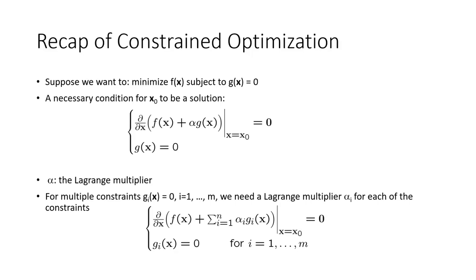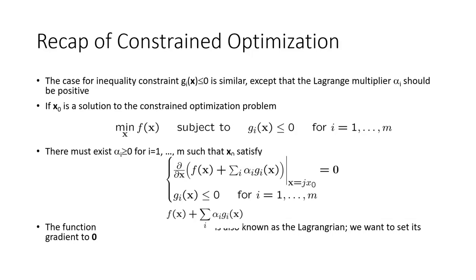So, a recap of the constrained optimization. Suppose we want to minimize this subject to the constraint, then the necessary condition would be like this one. This is more mathematical, and it's better that you solve it on paper and pen. That would give you more freedom to play with this kind of equation. But I would like to elaborate on what this equation is for, and what these derivatives of the function are. Here we use the derivative of x, and we have already learned in high school what a derivative is and how it works, right?